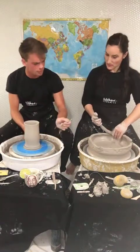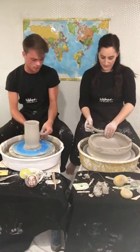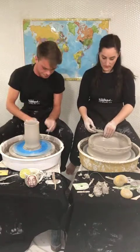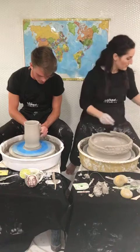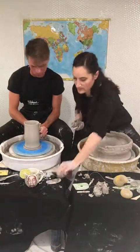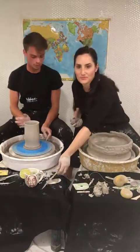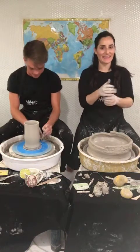This little wooden fiddle knife, right? I call it a wooden knife. Okay, yeah, a wooden knife. Actually, I should have cut a little bit more off this, but if you have a little extra clay on the bottom of your pot, it's nice to just cut it away before you start, either before you start pulling up or before you start shaping, because then you don't have to trim it away when you're done. It's kind of a little pre-trimming. Exactly what I'd call it, too. Pre-trimming.